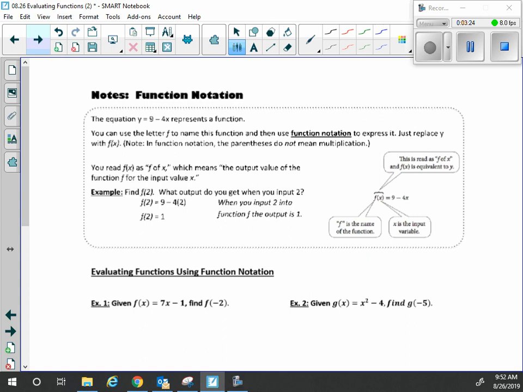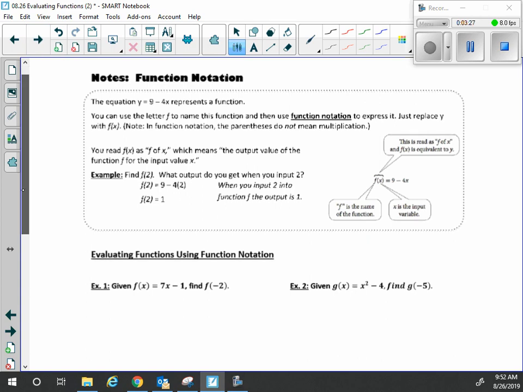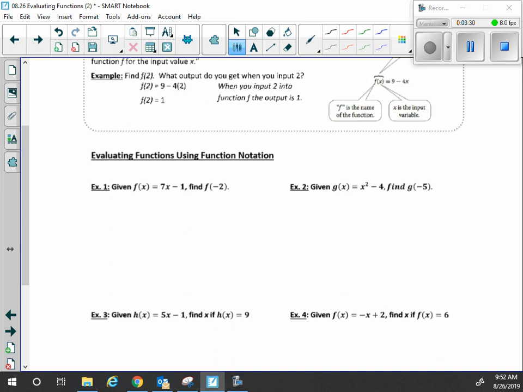So if I look back here, and I go into these examples evaluating given function notation, I've got f of x equals 7x minus 1. So it looks very similar to what I just had, right? I could rewrite this as y equals 7x minus 1, and it would be the same thing. Okay, so now at this point we're all together on the notes, right? They said find f of negative 2. So if I have f of negative 2, what did they replace with negative 2? X. So we have x equals negative 2.